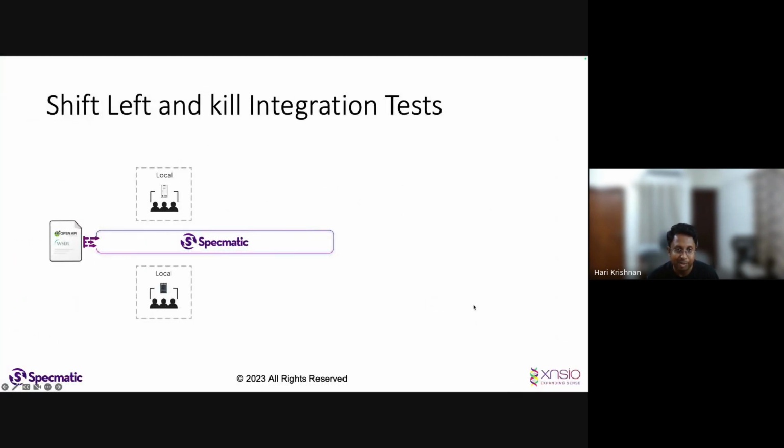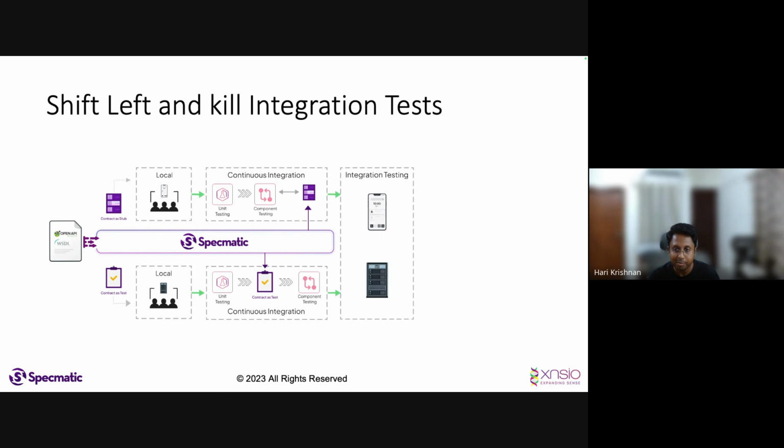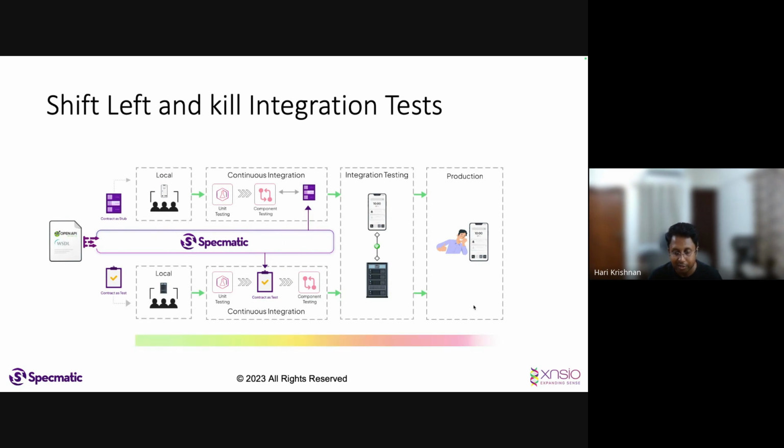So if you have an OpenAPI specification, and I use it as a stub as a consumer, and the provider uses it as a test, both of us can be confident in our CI as well as local environments, and deploy to our integration with a fair bit of confidence that it will work. When I integrate it, we are sure about it. So your production is also going to be without much event, and you're finding issues much earlier, right?